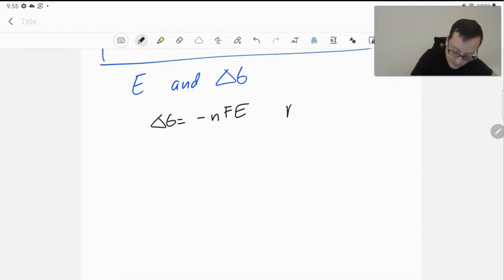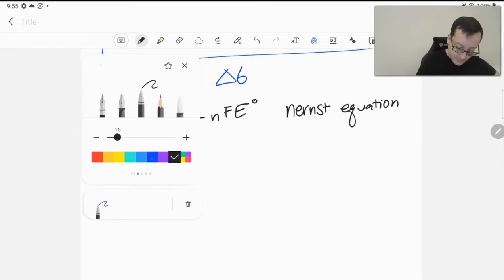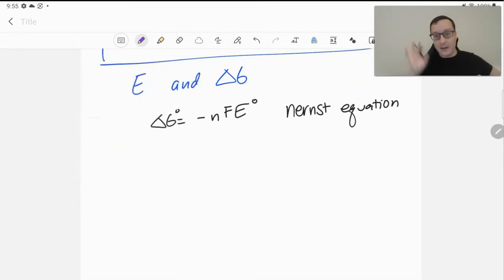This is called the Nernst equation, where we are relating delta G to our cell potential. And we can put the standard conditions on here if we were so inclined. We don't necessarily need standard conditions, but we have them. So this is where, by the way, the moles of electrons come in. Since we haven't had to worry about that with E, right? We don't multiply E by anything. We just add them together, or subtract them rather. Your reduction minus your oxidation.